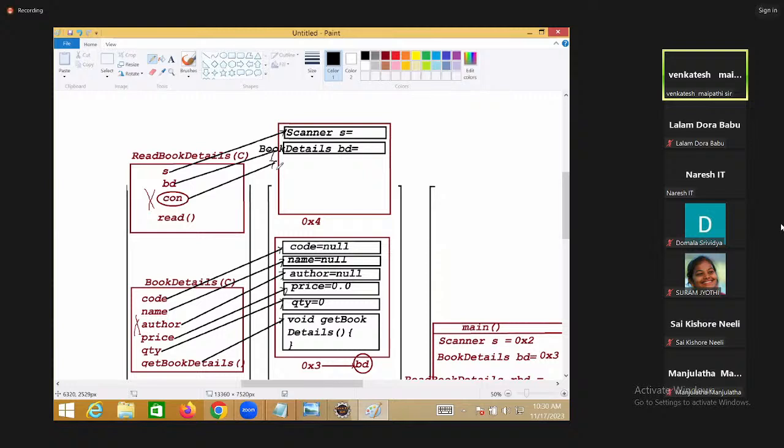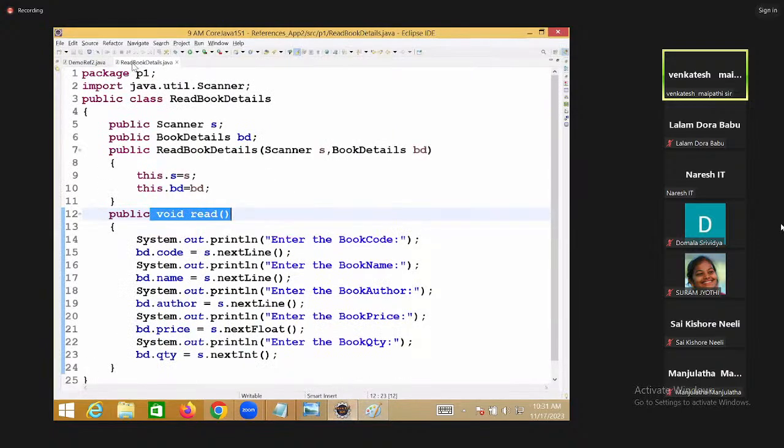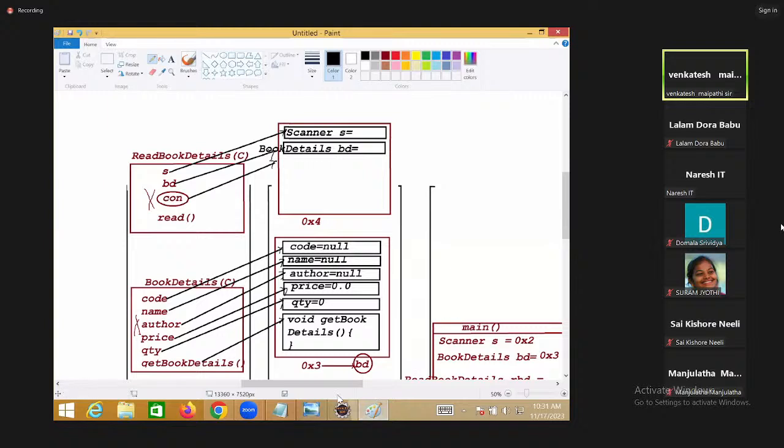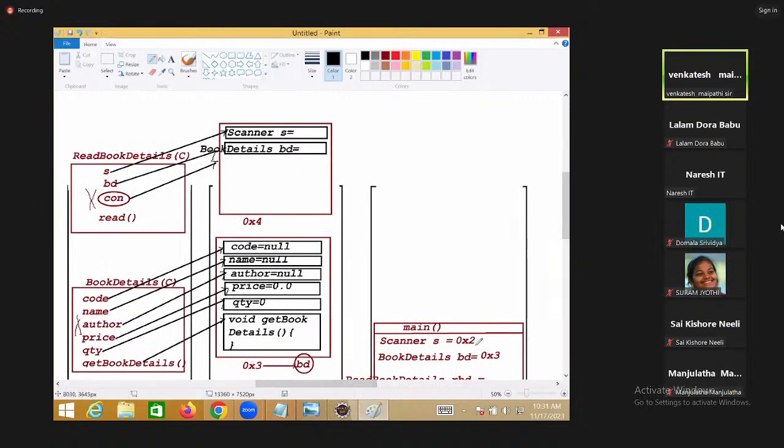Here, today, you should imagine the flow of the constructor. Diagram number 2: it loads the data to the object. So this constructor will load the data to the object. Which data now? The constructor is taking S and BD. S means 0x2.